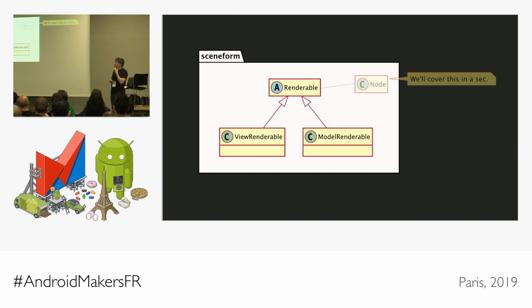Right, at this point we're going to talk about renderables. So renderables are the base class for models in Sceneform. We have two types of renderable. We have the model renderable and the view renderable. Right now our focus is going to be on model renderables. Those are the ones that are built from the SFB file I've been mentioning. Since creating one of those objects is a potentially expensive operation, creating the renderables is an asynchronous process. So the builders Sceneform provides will return to you a completable future.